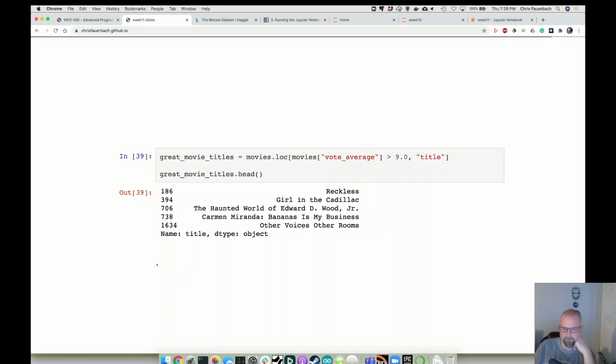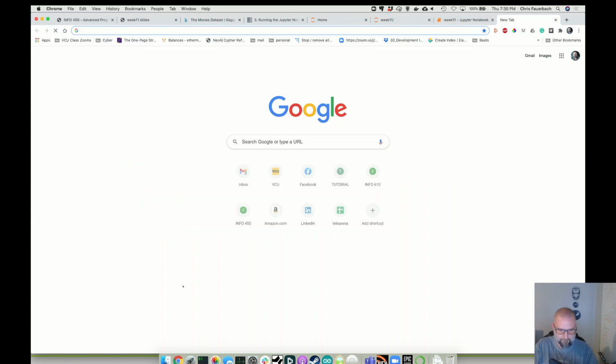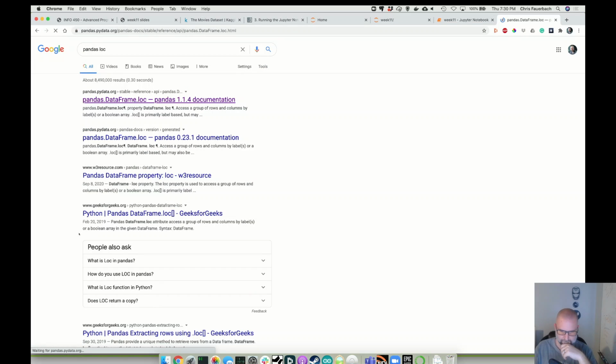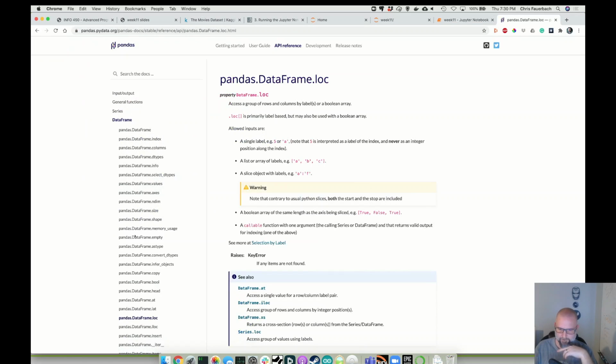So when I do, I gotta get the definition of this one. Access a group of rows and columns by label or a Boolean array. Loc is primarily label based. Okay, that's what I thought.